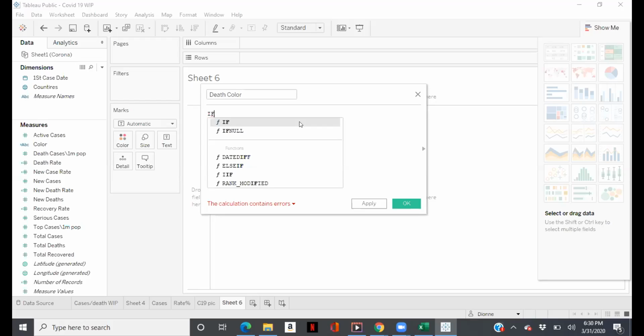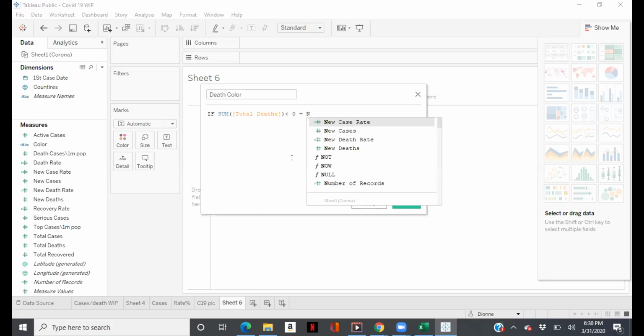If sum total debt is less than 0, equal to null.